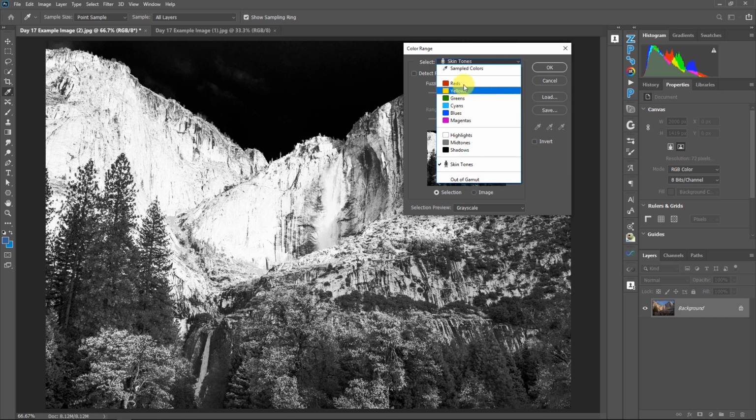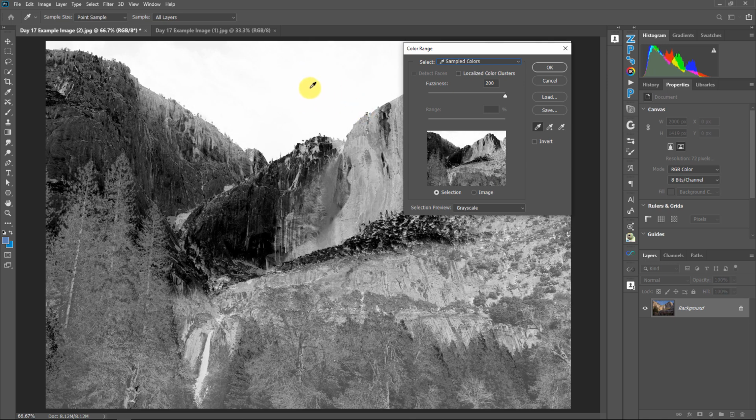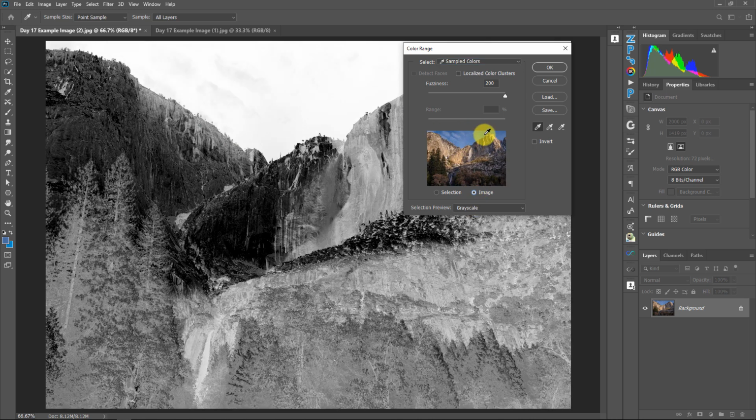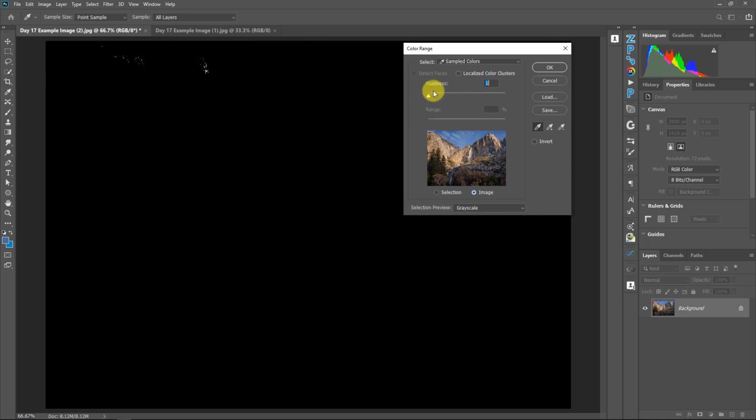Here is where we are going to choose things like the sampled color, where if I click on this and then I click on maybe the sky up here, it's going to make a sampled color selection for that blue sky. If I change this to image right here, I can actually select it on this image for that individual color. Now, this fuzziness slider is basically the intensity of how much of a selection you want. If I move this all the way down, it's going to select things at the pixel-based level, meaning if I select this with this sampled color, I want the exact pixel and all the pixels in this image that are exactly like this one.